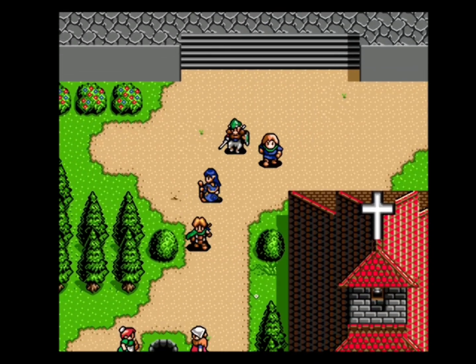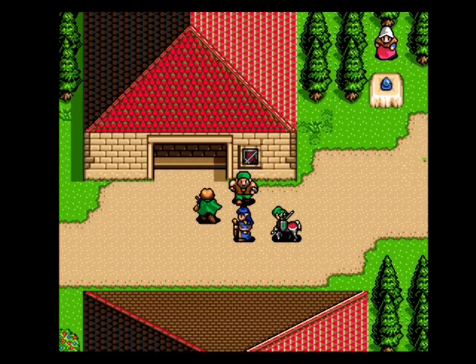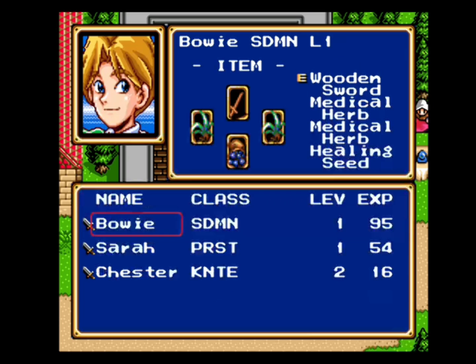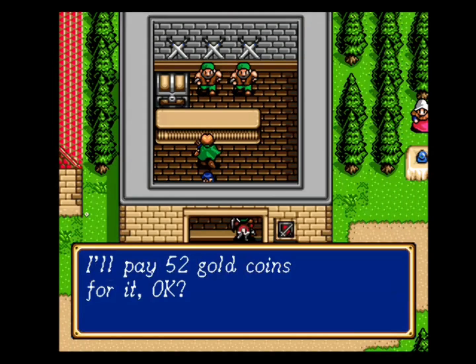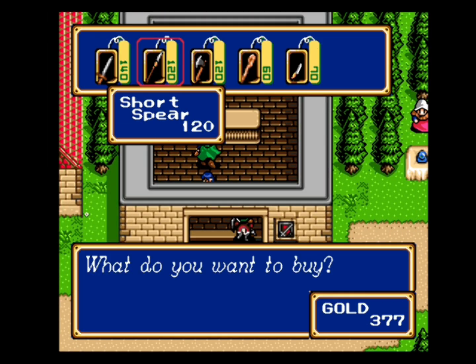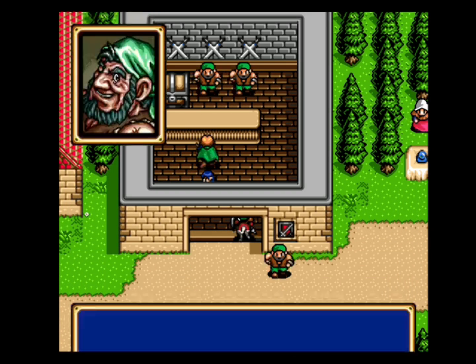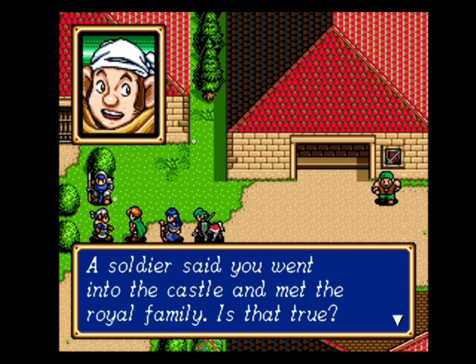But in Return to Grans, if you talk to the NPCs, some of them will be referring to Bowie and Alice, and in general the dialogue between them has been improved a bit. So if I remember correctly, we get a new sword here, as well as a new spear for Chester. And then we are ready to meet our buddy Jaha, who is going to become our tank.